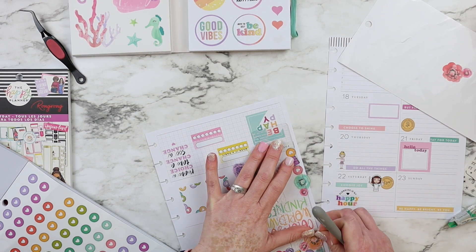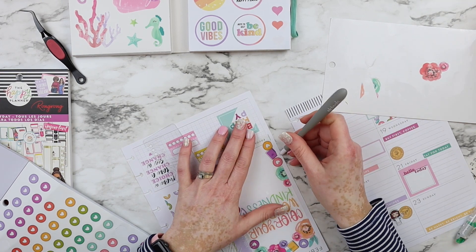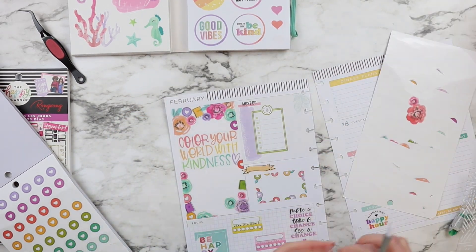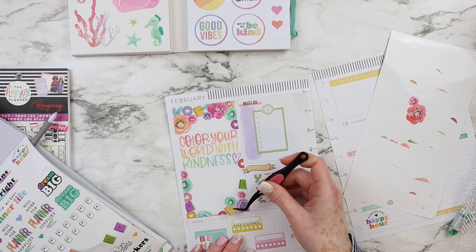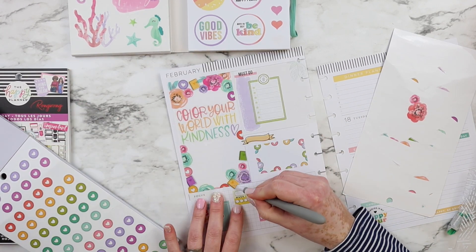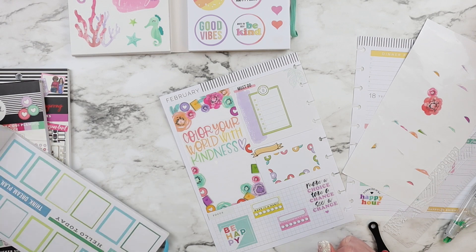I'm cutting the excess just to make them like a frame — like they are coming out of the frame. I will be using some scraps and things like that. It took me a while to do this area, so that is why I did some of it off camera. The quote I placed at the bottom with all the habit trackers says: 'Make a choice, take a chance, and see a change.'